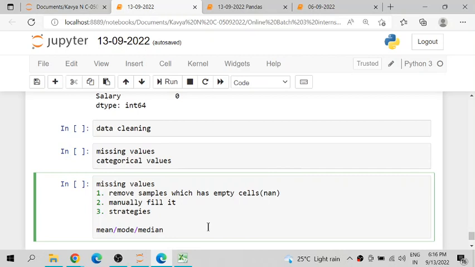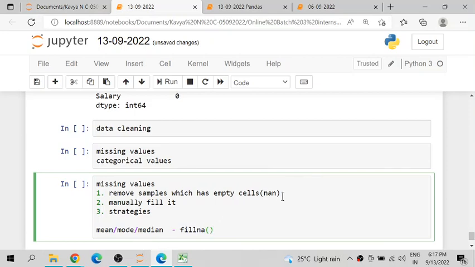And that is done by using a method which is defined inside the Pandas library. The special method which is used for this purpose is fillna. We are going to discuss this in detail in the next classes, when we start discussing machine learning algorithms. For now, just remember this: fillna is a method which is used to fill the empty cells using any of these strategies.